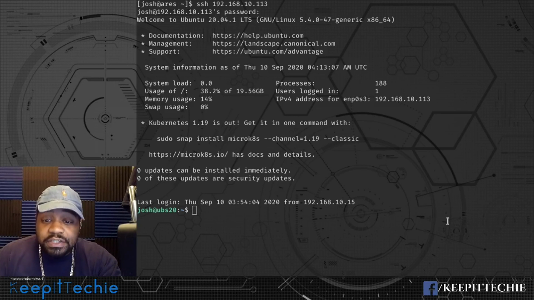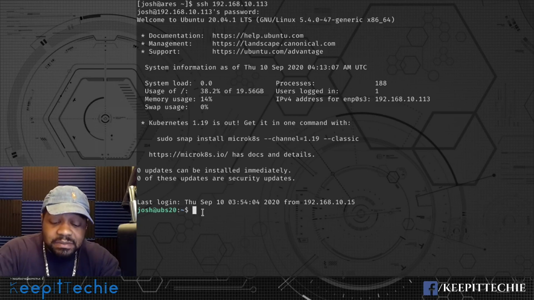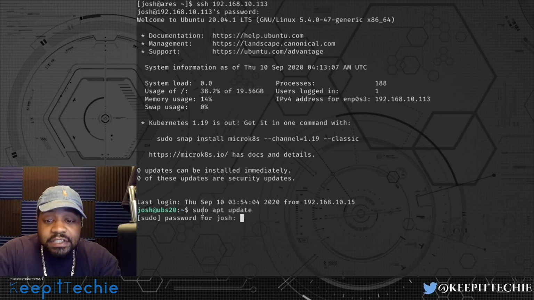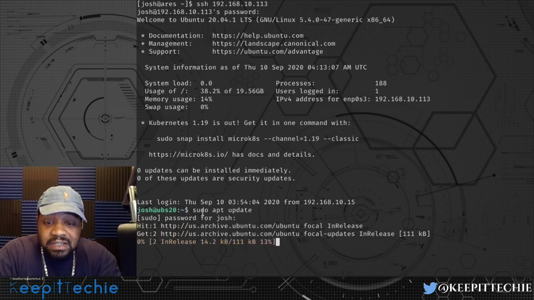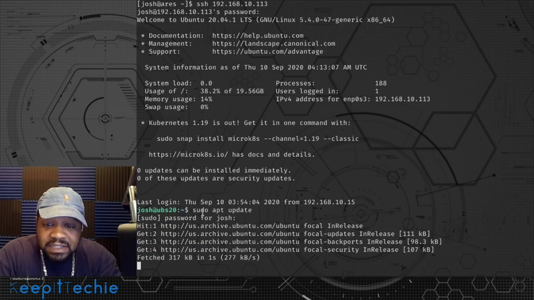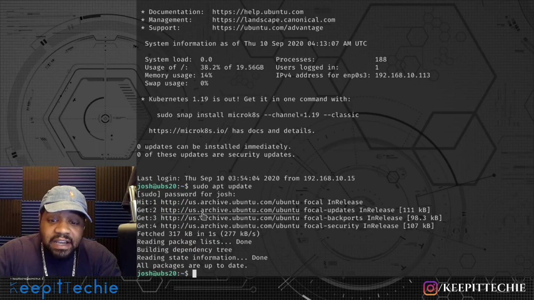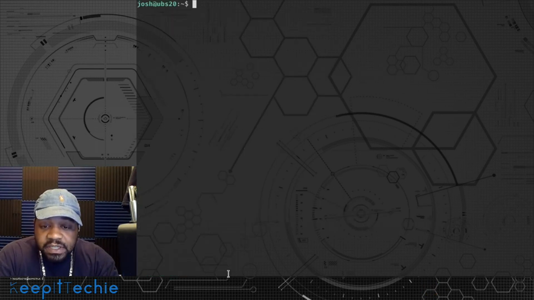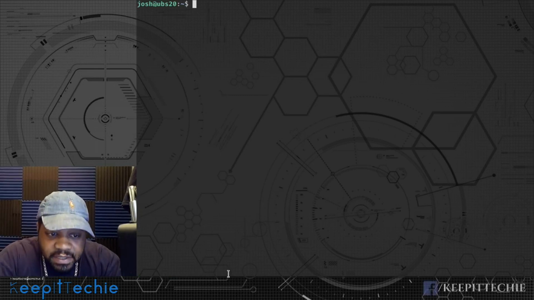The first thing you want to do is actually update the system, which shouldn't take too long. It's an Ubuntu system, so you simply use sudo apt update. I'm pretty sure this system is up to date because it's a brand new virtual machine that I installed yesterday. If it has any updates, it'll only be like 1 or 2. So let's just wait a second. And yeah, all packages are updated, so we don't have to upgrade the system. Now let me clear the screen so I can walk you through installing phpMyAdmin.